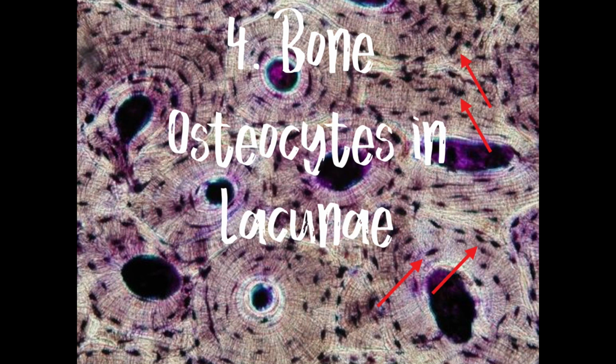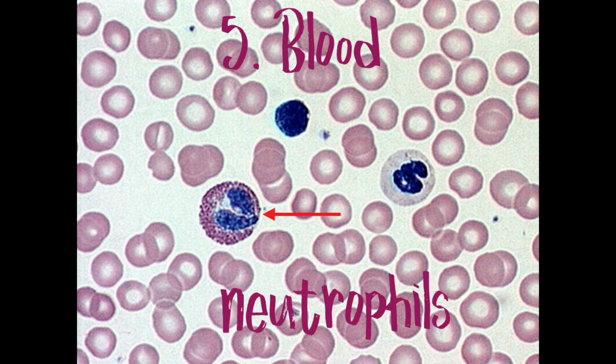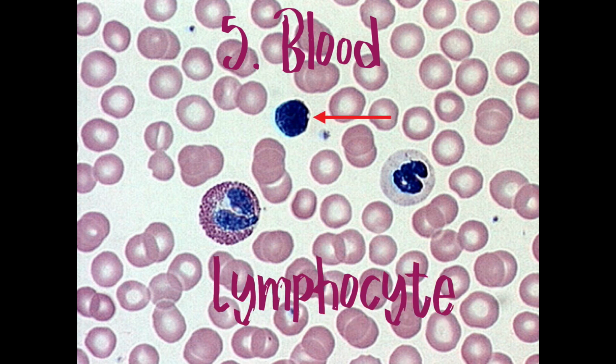Now, in those concentric circles, you see what are called osteocytes. Osteocytes are cells that maintain the bone, basically. And then in the blood, you have what are called erythrocytes. Erythrocytes kind of look like a red donut. Those are the red blood cells. That's the part of the blood that carries oxygen to the different vessels and carbon dioxide back to the lungs. And you also have neutrophils and lymphocytes. These have immune functions, where they look for pathogens and kill any bacteria or viruses or what have you that are in the body or in the blood.